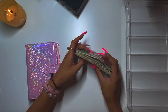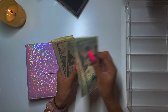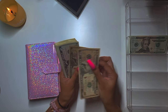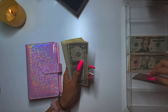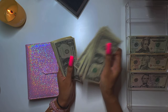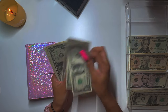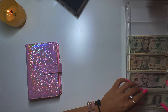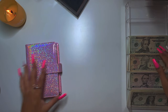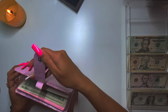Okay, so I believe we have 130. So we have 20, 40, 60, 80, 90, 100, and then counting the rest, to 130. Yay. All right, so let's start off.